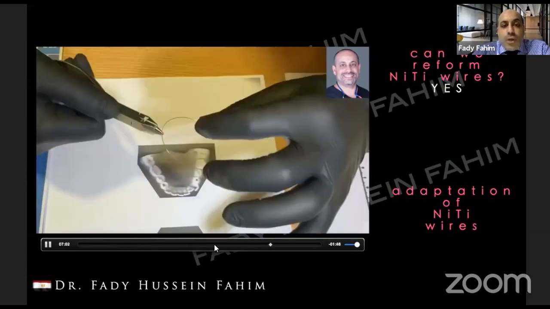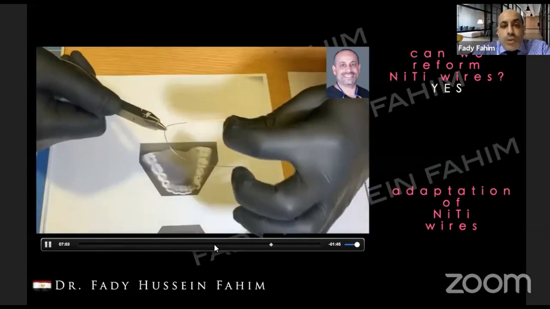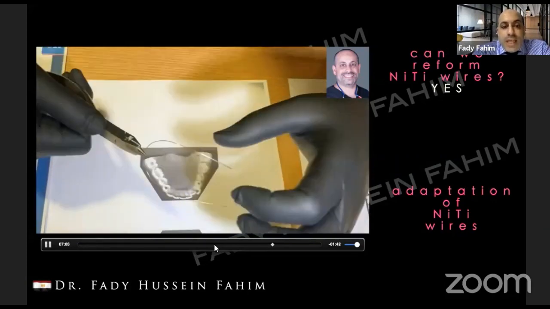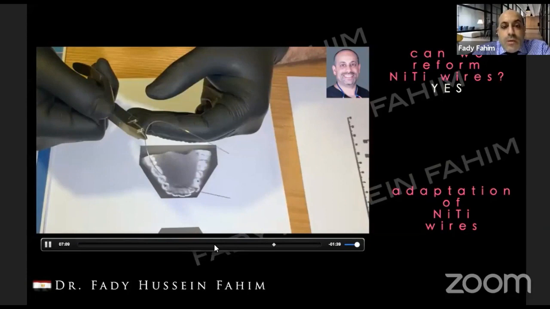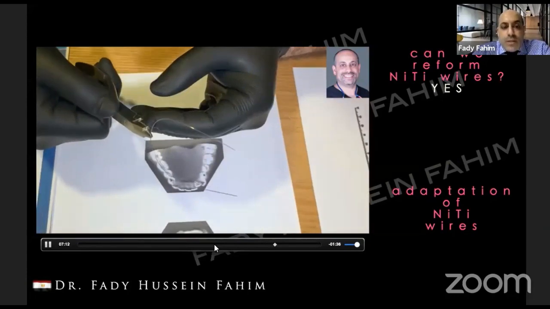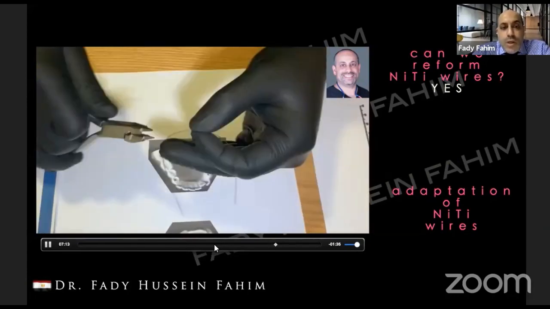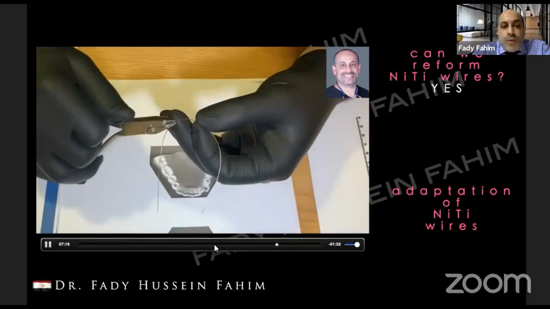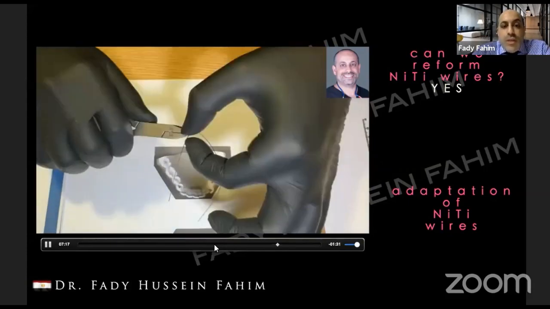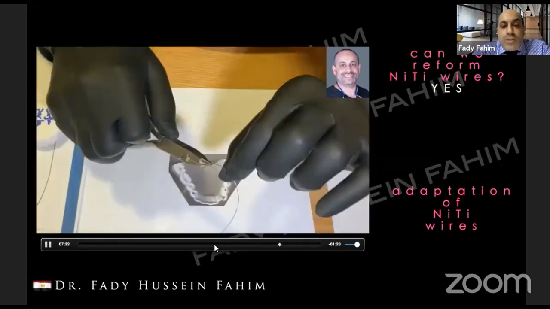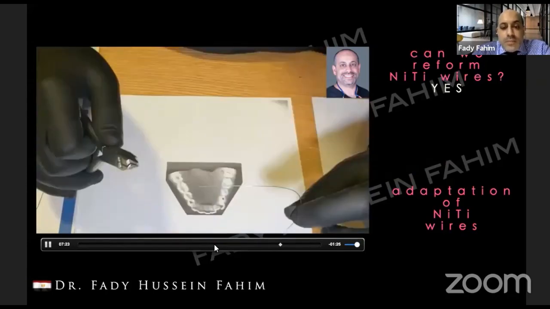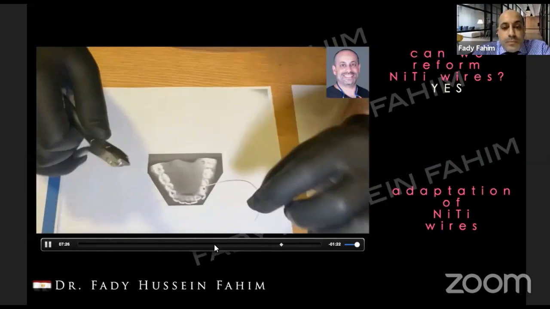using the reverse curve nickel titanium wires. And also always check please the plane of the wire. The teeth will follow the plane of the wire. It's very smart to keep away from problems during the first and second stage of treatment to minimize the amount or the time of finishing the stage at the end.